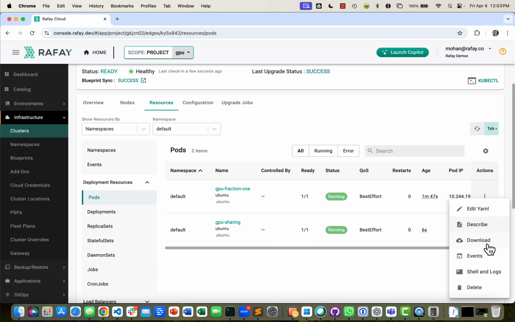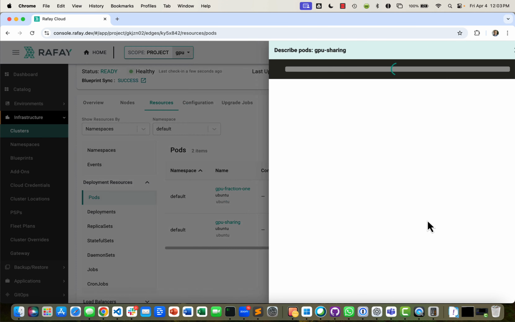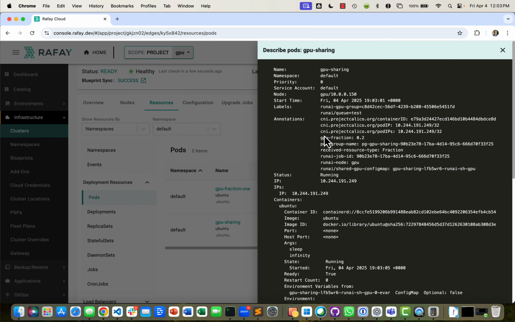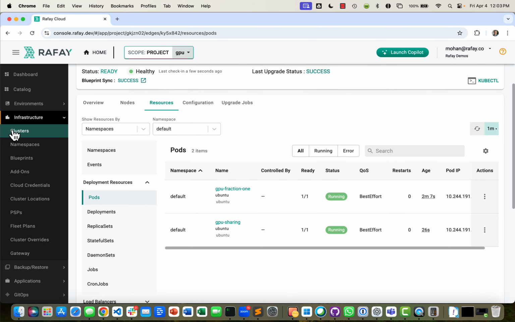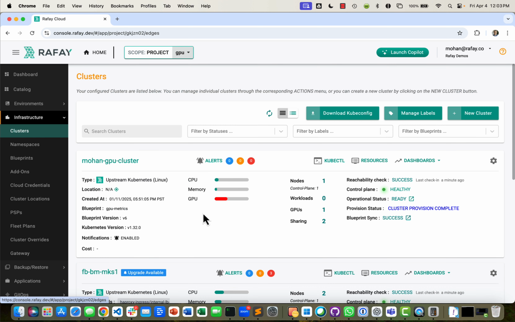And then if I describe the YAML, notice that it's asked for a GPU fraction of 0.2 only, right? So in a sense, what I've done here is this GPU has a single one, and notice a single GPU has been allocated. Now let's look at what is actually using the single GPU, because there are two pods now.